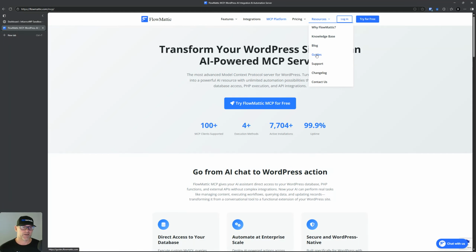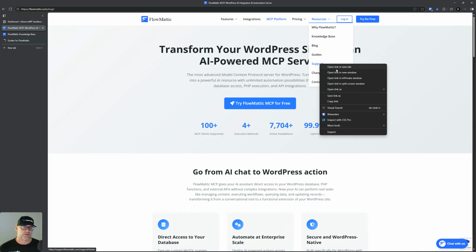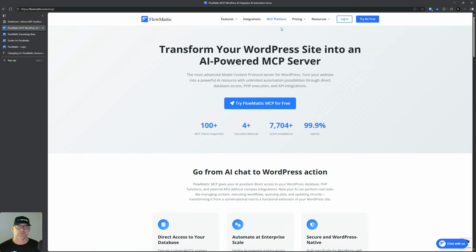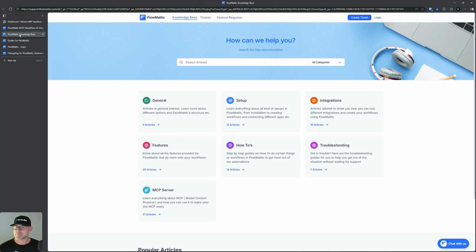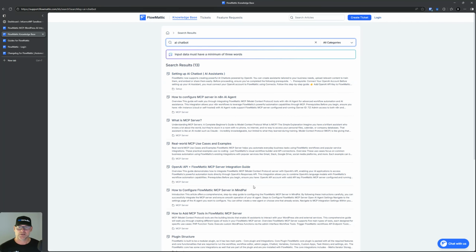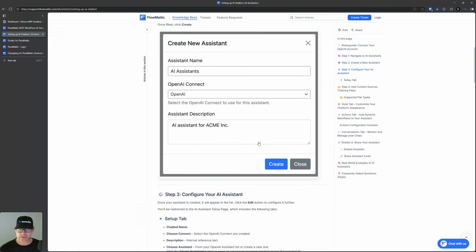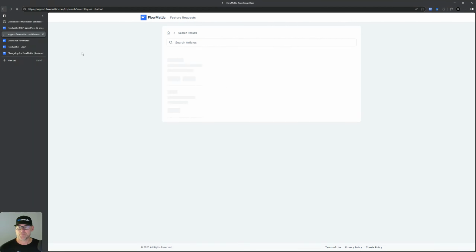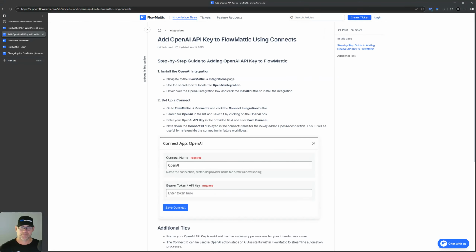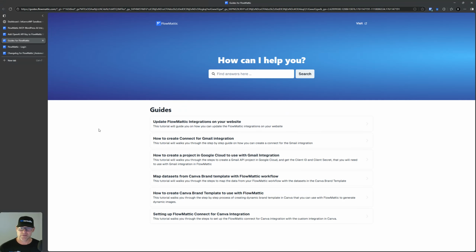Let's go over and find some documentation. Let's check out the knowledge base. Let's check out the guides. Let's check out support. Let's check out the changelog. All right, so here we have the knowledge base. It looks to be good. Let's do a search for AI chatbot just for fun. Yeah, super documentation. Searchable. Let's go into one of these. We've got screenshots with annotation. Look, this looks to be amazing documentation. Yeah, all right. Happy with that. Here we have some guides. Let's just click into one of these.